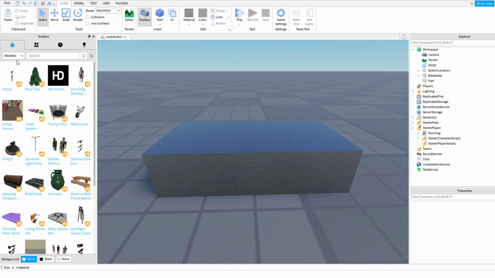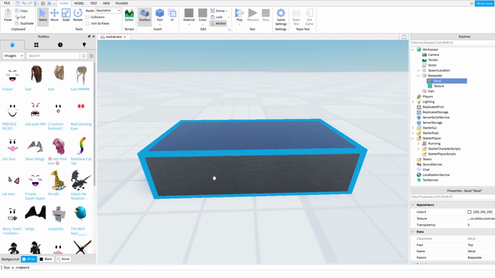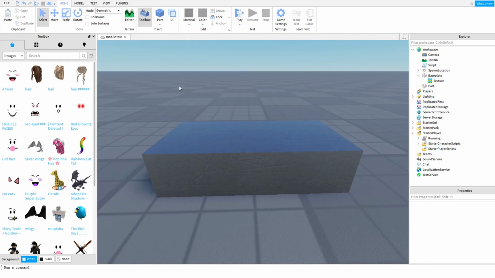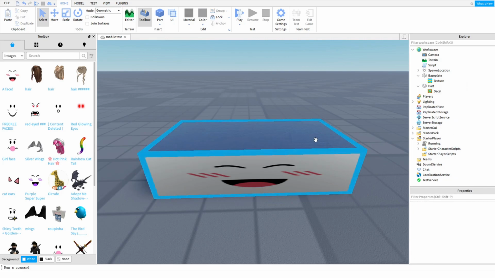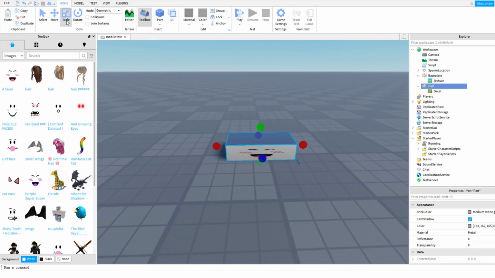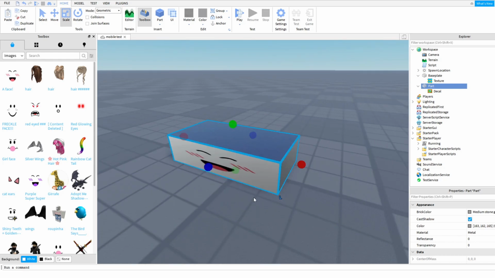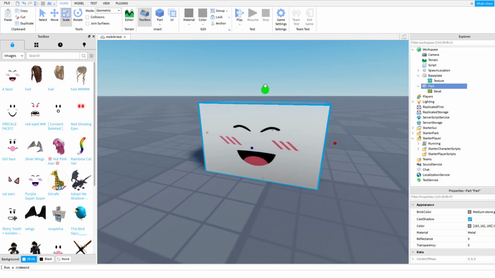It helps to know where the front of something is, so I just normally drag a decal over and just, if you would let me drag it. Oh my god, I didn't want that there. I want it on the brick. Get away. Like I said, it helps know where the front is and the top because it kind of matters. If you end up not organizing things the way they are when you're done, if you don't have front and top and everything, like organize all the parts the same exact way, when you load in with your model after all that work, it gets really screwed up, so it's kind of important.